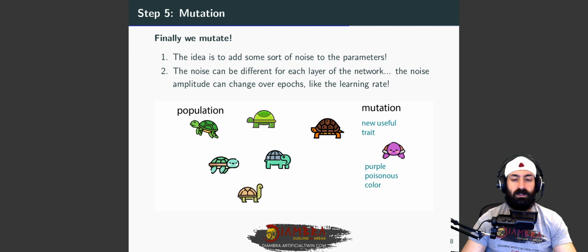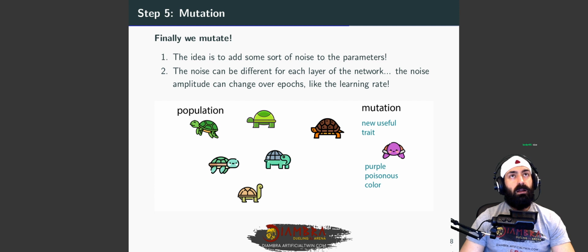Oh, nice. Do you think this could also be applied when you have a network trained with, for example, imitation learning? You mean you want to copy another network?